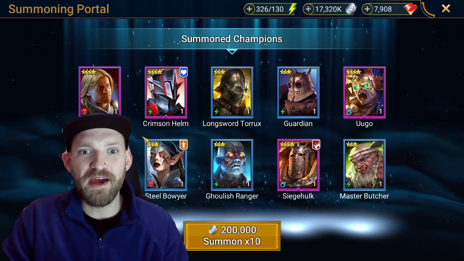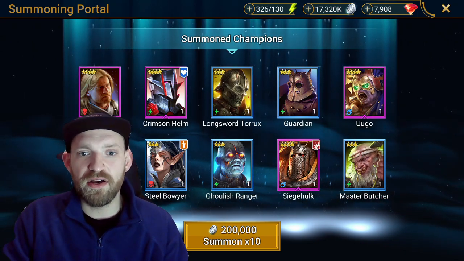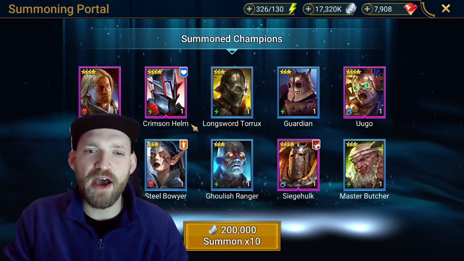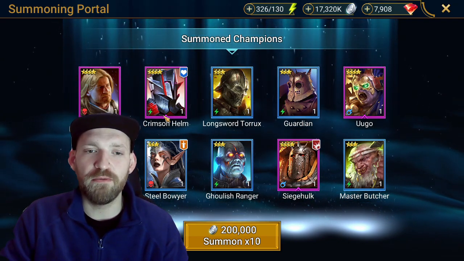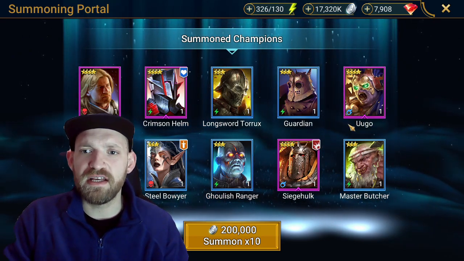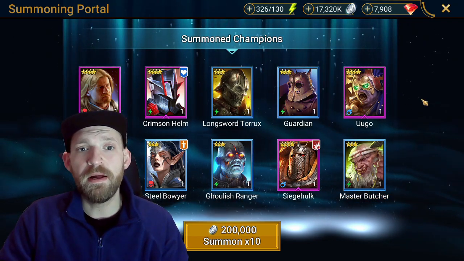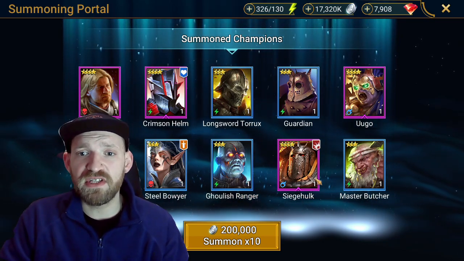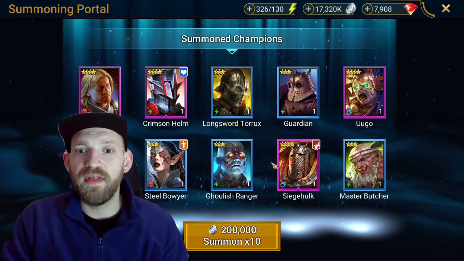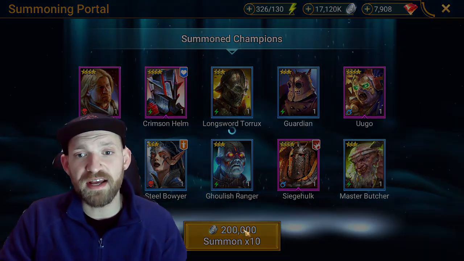So we've got Romero, Crimson Helm, Ugo, and Siege Hulk. No rares of significance, and to be honest, I suppose there's a use case for Crimson Helm. A lot of people used to use Crimson Helm for solo content quite early on in the game, and Ugo is obviously a decreased defense epic, one of the decreased defense epics, and is actually a really good champion. So 2, maybe 3 with Siege Hulk, significant champions in there. If you've got them in your roster, then I would definitely have a look at seeing if they're useful in some of your teams. On to the next temple.